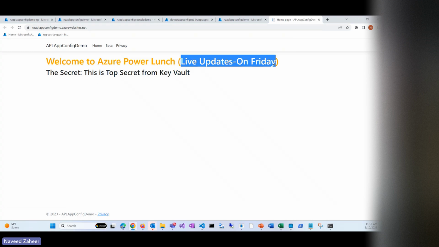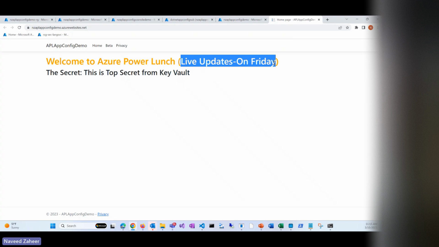But just keep in mind, this will not change if I don't use the app. If your page is static, the configuration will not change. It will only change when the app requests the configuration setting, then the client library comes into action and checks, okay, the configuration has expired and I need to get it. So just keep that in mind. That's the key thing to remember in the app config with this polling. That's how it refreshes.